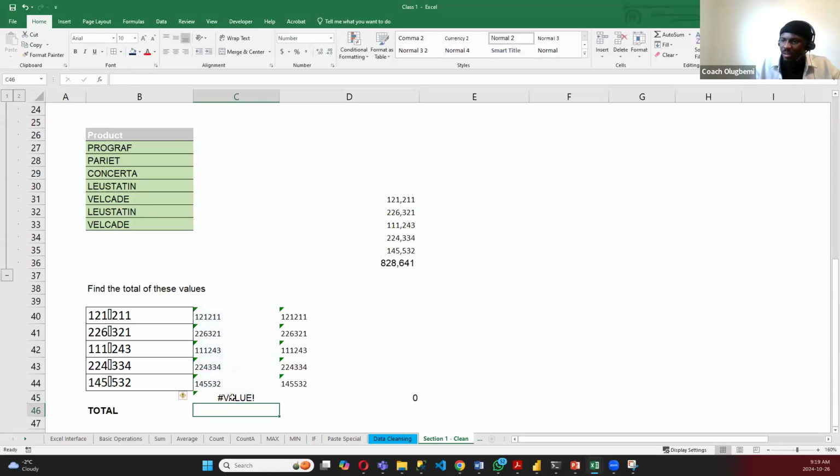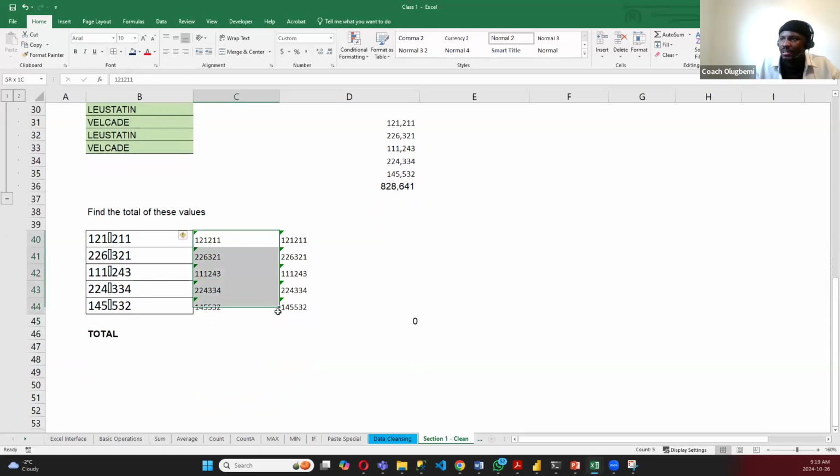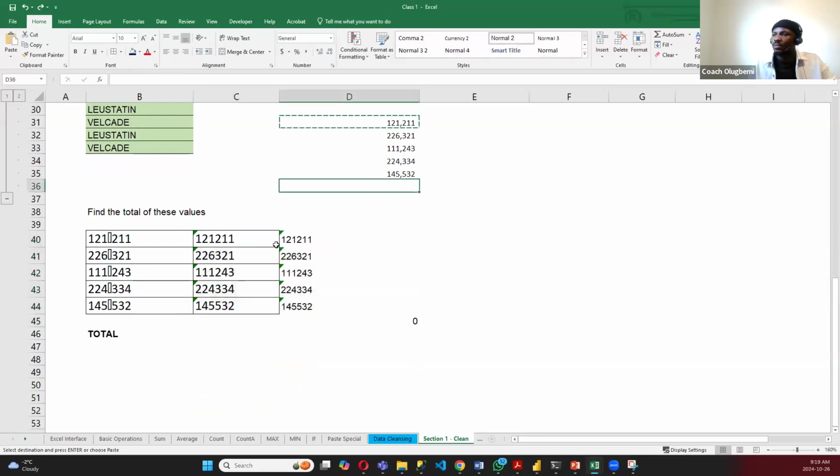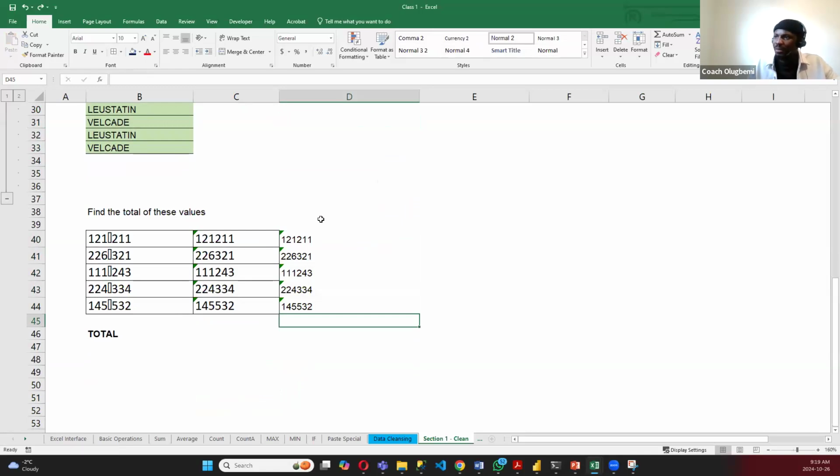We want to do basic stuff and not show something complicated. So this is a cleaned data set. So I probably have messed up with the destination, this thing here, but it should still work.